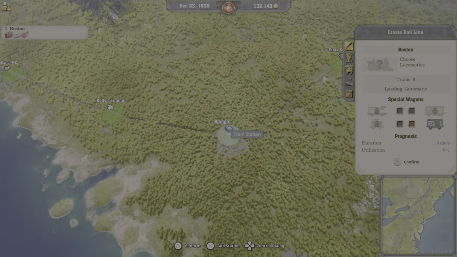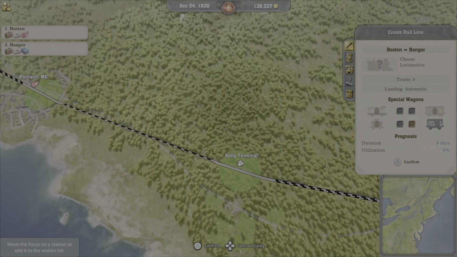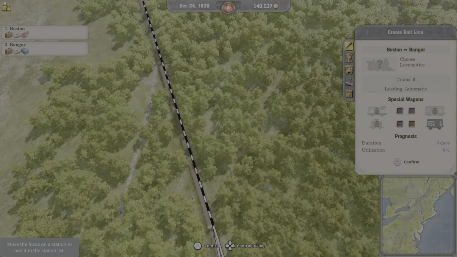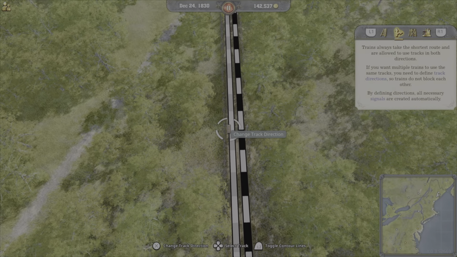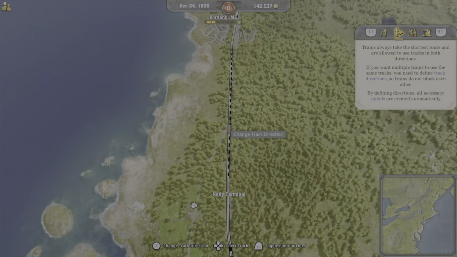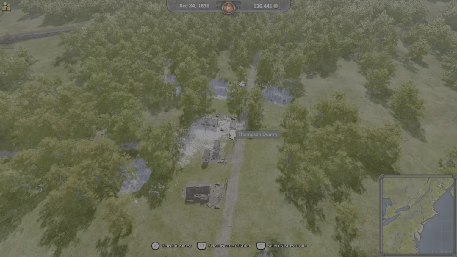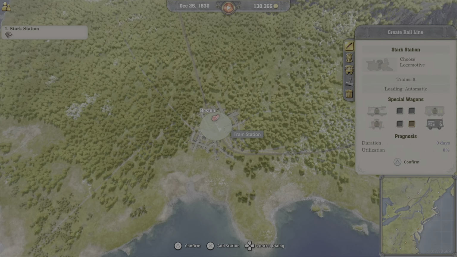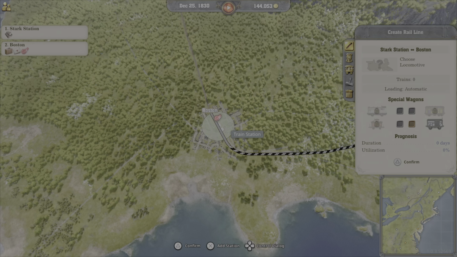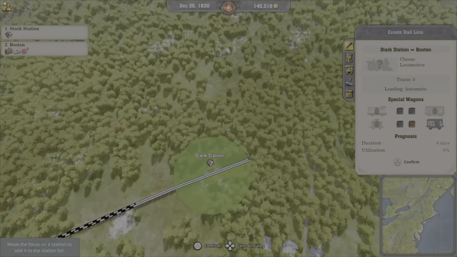I went from Boston to Bangor. Something's messed up here. That one going that way, that one going that way. Should all be set up right. I have Stark Station. This has something that I don't have. Bring this to Boston. It's got wood. Thought I had something else.